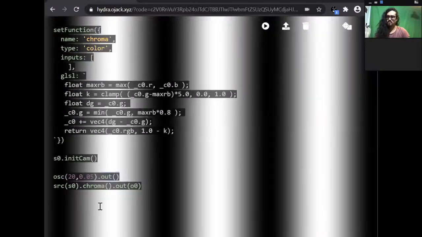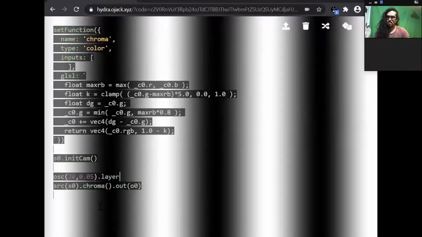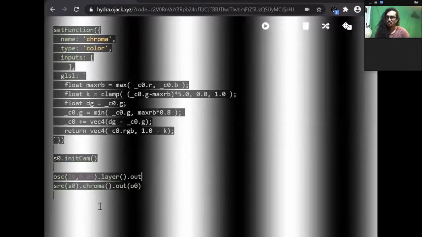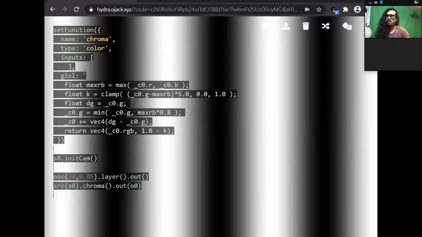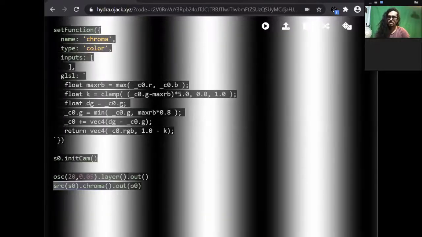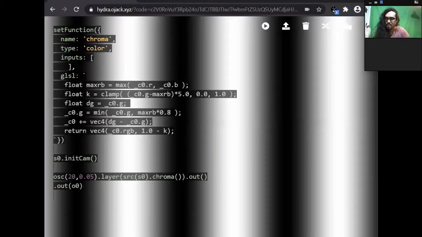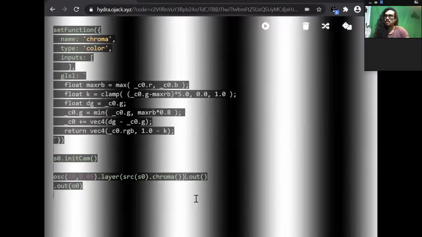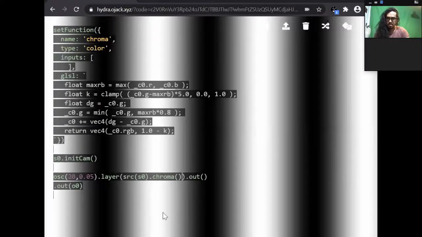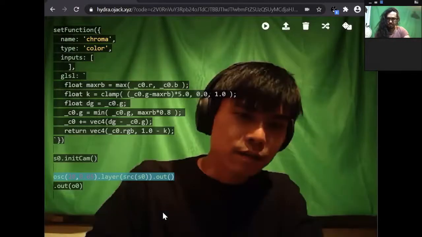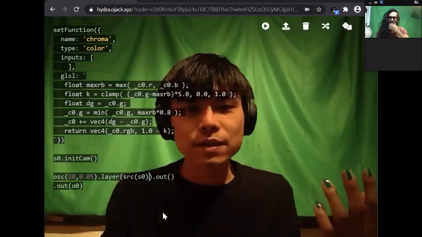In order to do it, you have to do this layer, and inside the layer is going to be something that you want to put on top. If I don't do chroma, then I just see myself, because the camera image doesn't have any alpha layer.